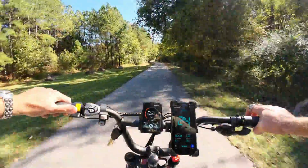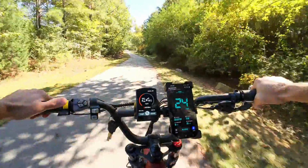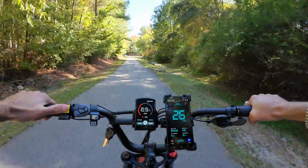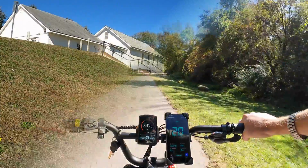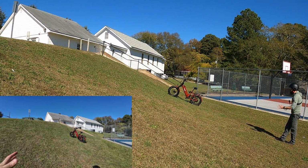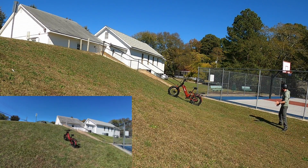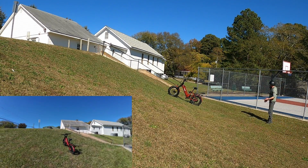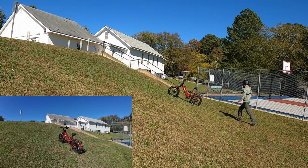2240, 2144. It's got some great output on power. This is a very powerful bike. Now, whenever I get a really powerful bike like this, I always like to show it on this type of hill. This is a 28% hill right next to the staircase, and I'm gonna try to go up this thing just throttle only, no pedaling, and see how she does. Let's give it a shot.